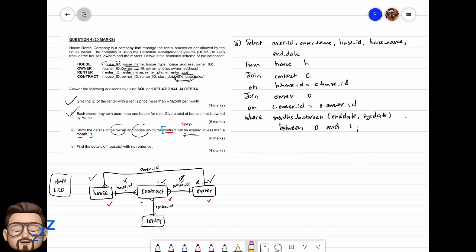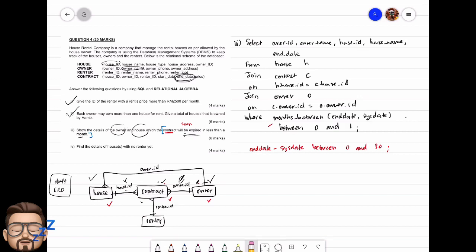If you want to do it this way, it can also be accepted, which is end date minus sys date. It should be between 0 and 30, because we can say roughly we have 30 days per month. If it is between 0 and 30 days, then it will expire in less than a month. But to be exact, because not every month has 30 days, we use the function months between.